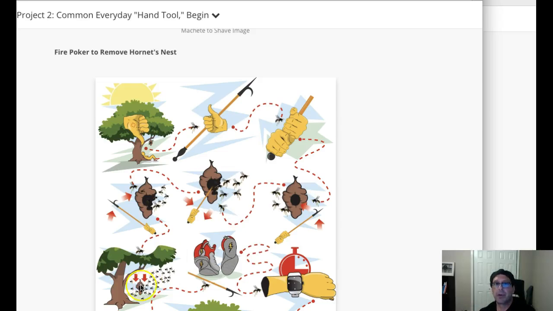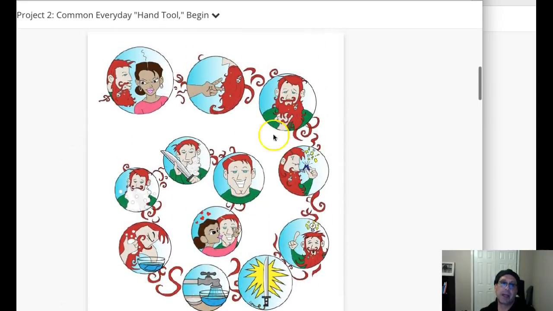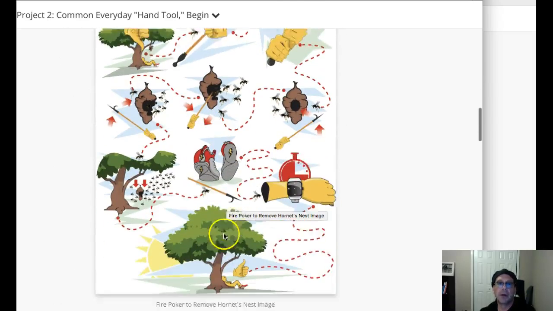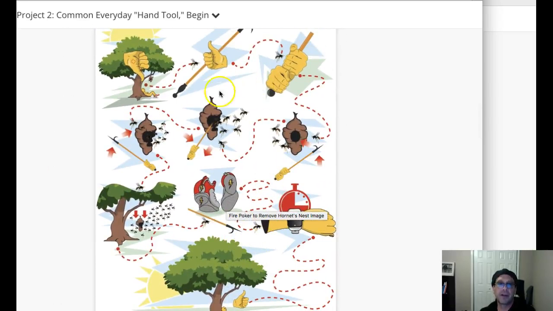And that's really important. And that's why I'm looking at these. That's actually why I posted these two examples right here on this page. So notice this is telling a story. It's not just, this is a fire poker to poke a hornet's nest to get rid of the hornets, right? But notice it's not just showing somebody hitting the hornet's nest with the fire poker. That's not the story. That's the action. That's just something that happens in the story, right? But the story has this whole setup and then this whole kind of epilogue here.